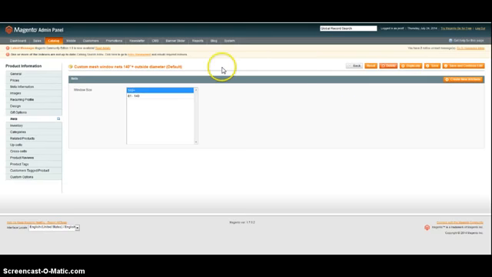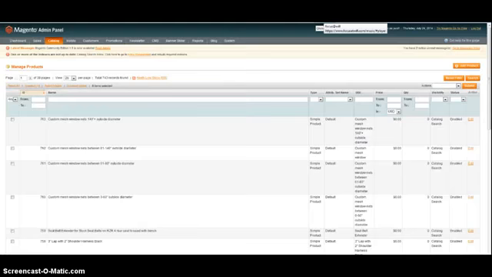The next step of this process, which becomes easier if you have already done some work, is to bulk assign this attribute to the products that fit appropriately.